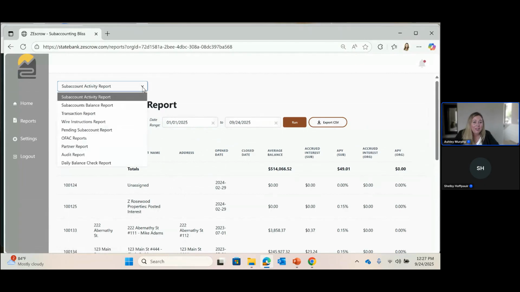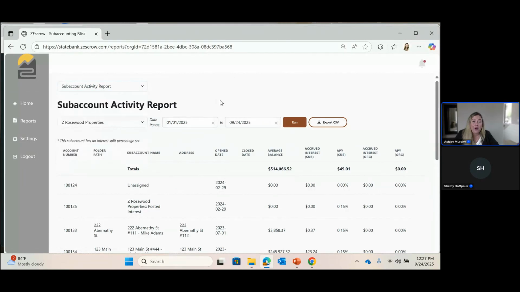Some of the reports that are available for you, we have an audit report to show who's doing what in the platform, an OFAC report, because we do run OFAC on the beneficiaries on your behalf. Because we have their information, we might as well have that added layer of security. But of course, we'll notify you if there's ever a red flag as well. But there's a report you can pull. There's all kinds of data that's available at your fingertips, available at your client's fingertips for them to be able to access, even export and use how they see fit.